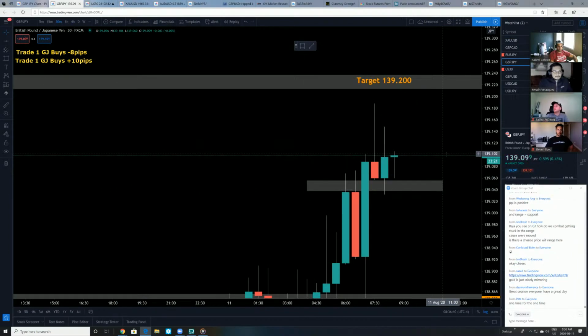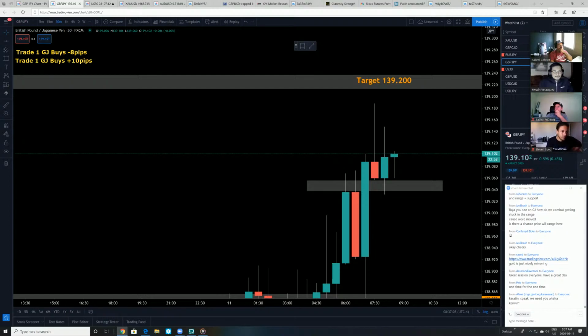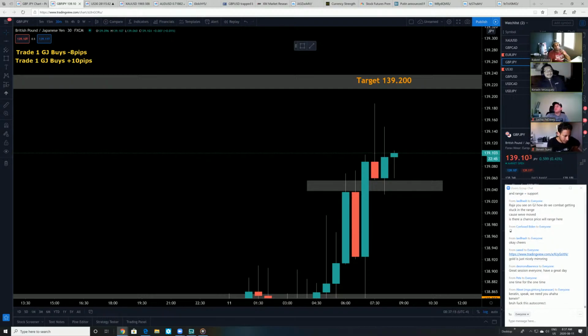All right, looks like GJ is showing its true colors right now. Come on, GJ. Are we expecting a double top on GJ? Probably not. Are you waiting for a break above 139.12 or 15, Ted? No, I'm in at 139.081 off of the new 15-minute candle. Okay, so I think we should be good here. Raja broke the door down, Ted's walking through it. See, Ted just walks through the door nice and easily. Let's make that happen. Oh, I spoke too soon.